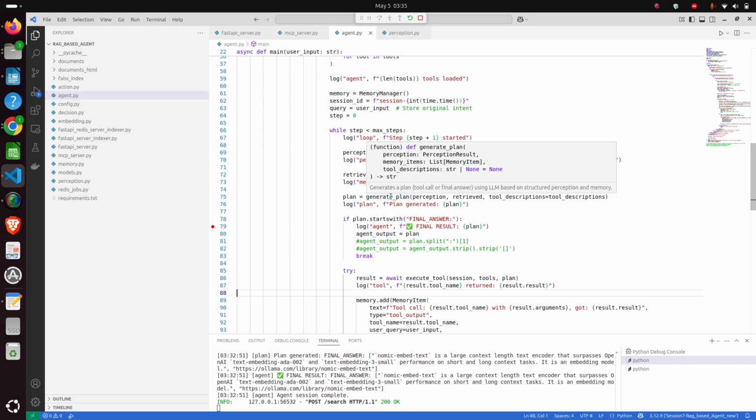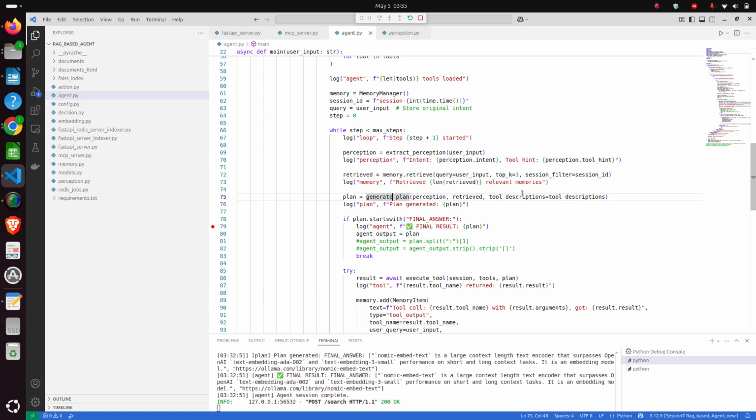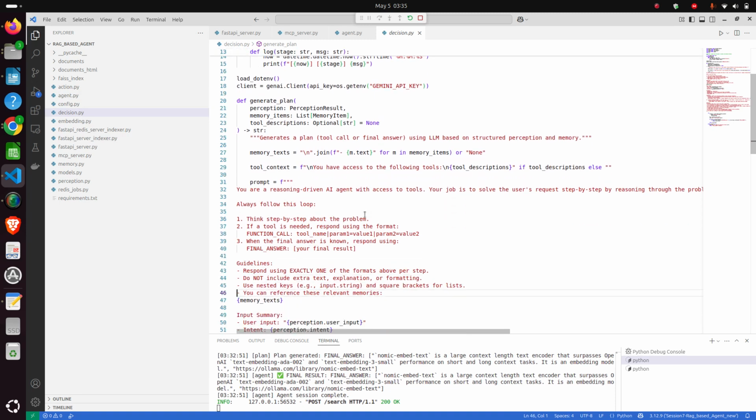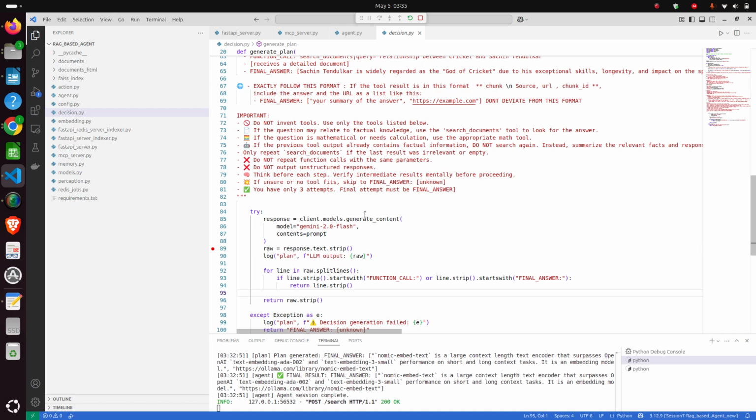Next we make a call to the decision: what decision needs to be taken? As part of the decision, we are sending the initial report by the LLM, based on the query that we receive from the user, and the list of the tools that are available, and it goes to decision.py. Here basically all decisions are made by the LLM, and this is a long prompt with a lot of instructions we are giving.